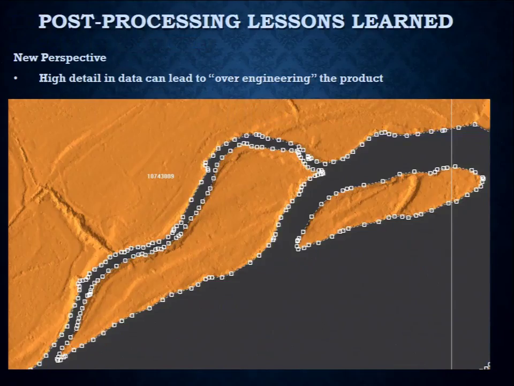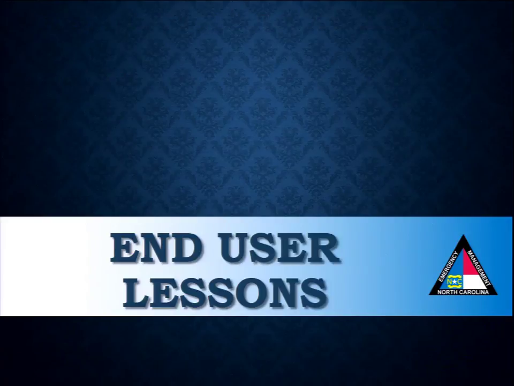And we've talked a little bit about learning curves on how to use data and I'll talk about how we're QCing things a little differently now. But one of the biggest issues is if you use this amount of information and you try to generate a polygon, you get so many vertices in your polygons that you'll crash your system. So we were having to actually go in and when they put in these polygon lines, remove part of the vertices and actually lose some of the detail simply because we couldn't hold a polygon with that many points in it.